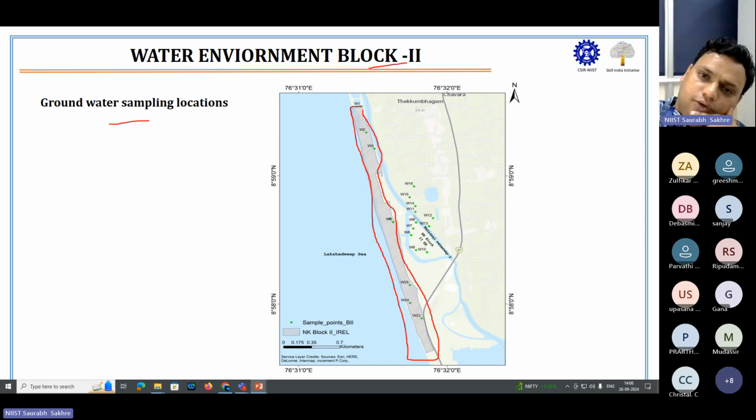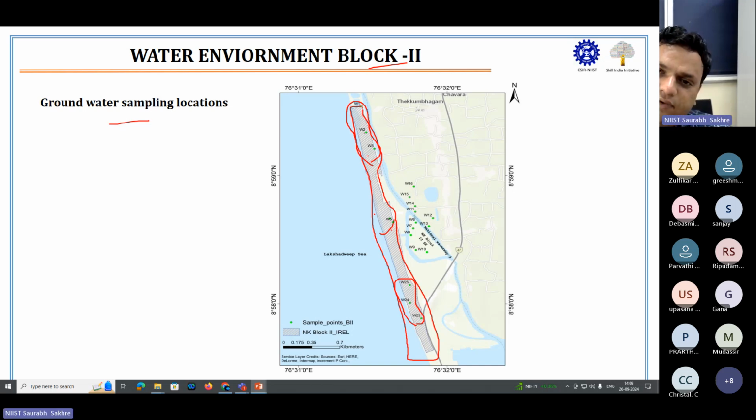So what I have done: first I take a sample from the first point, then after some time one more, then one more, and like that. You can see that it is fully distributed. It is not that I'm taking everything from one place with no representation of other areas.